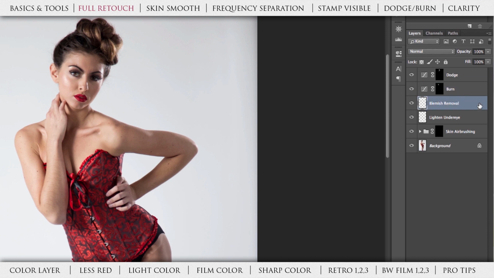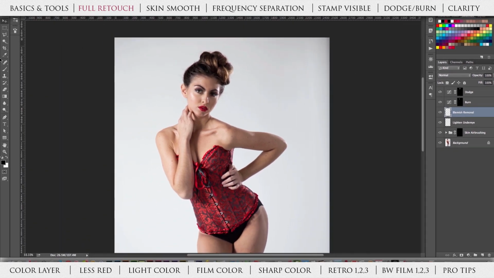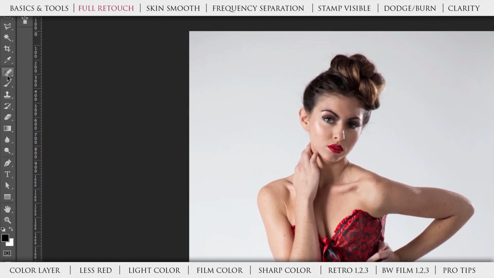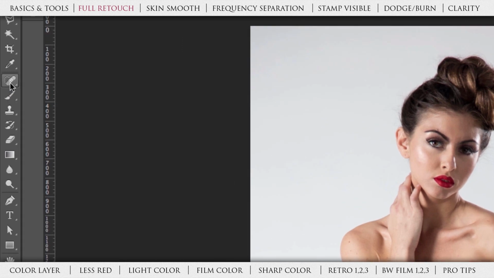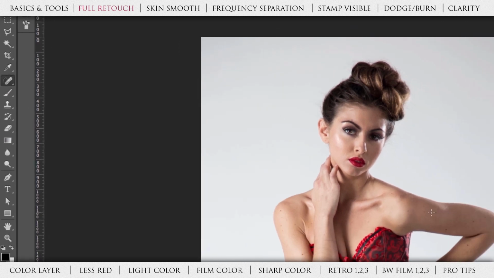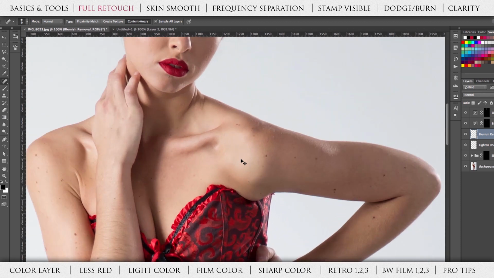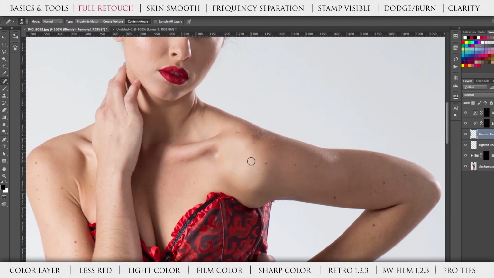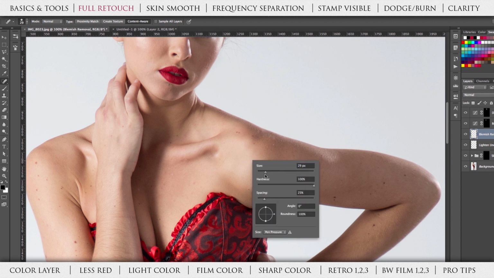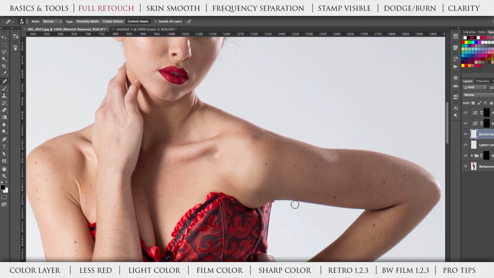Now, the blemish removal layer is great for keeping all your little touch-ups on its own layer. Now, the most common and quickest way to remove blemishes is actually with the spot healing brush. And you can find that in your tools bar, and it's actually right above your brush. And you can see spot healing brush. Now, let me just zoom into the image. Now, the spot healing brush works just as your brush tool does, and you can even right-click inside your artboard to adjust the size and the hardness of it.